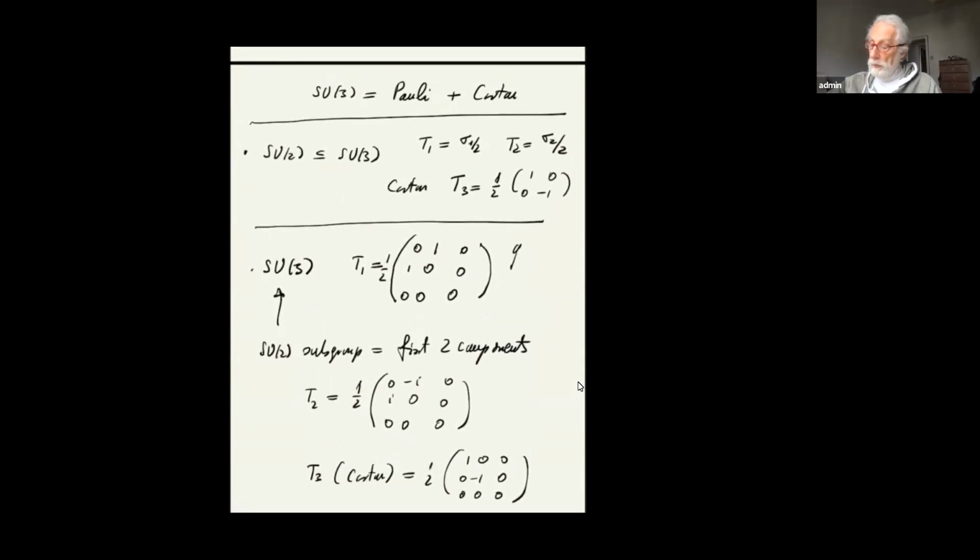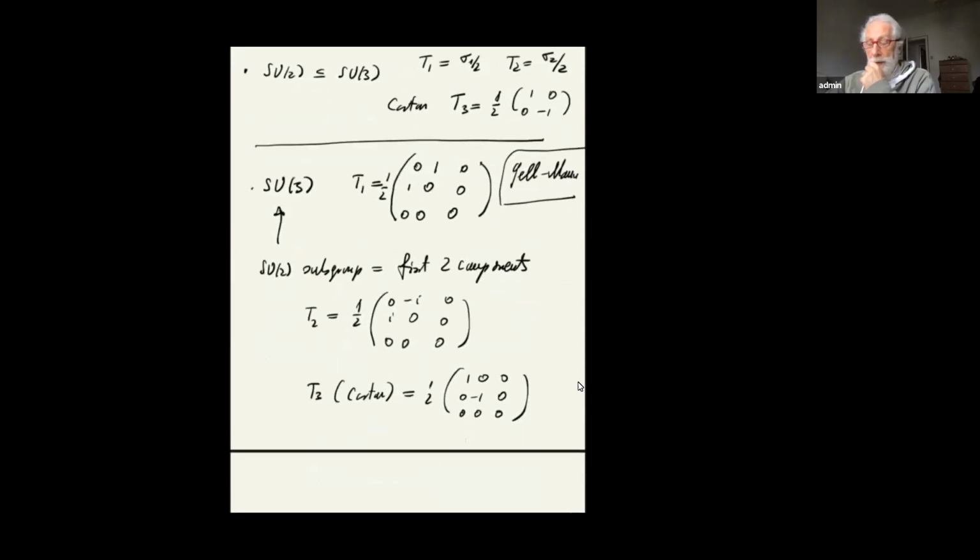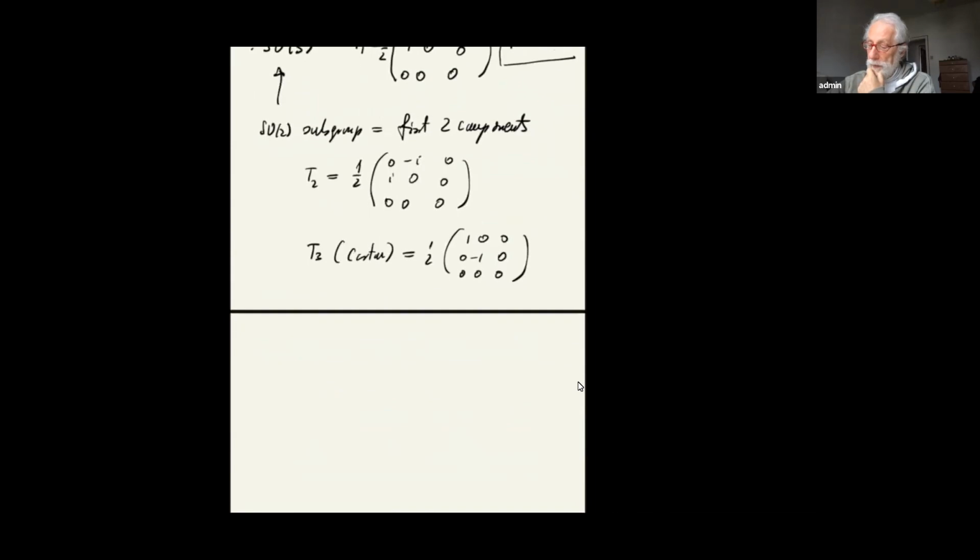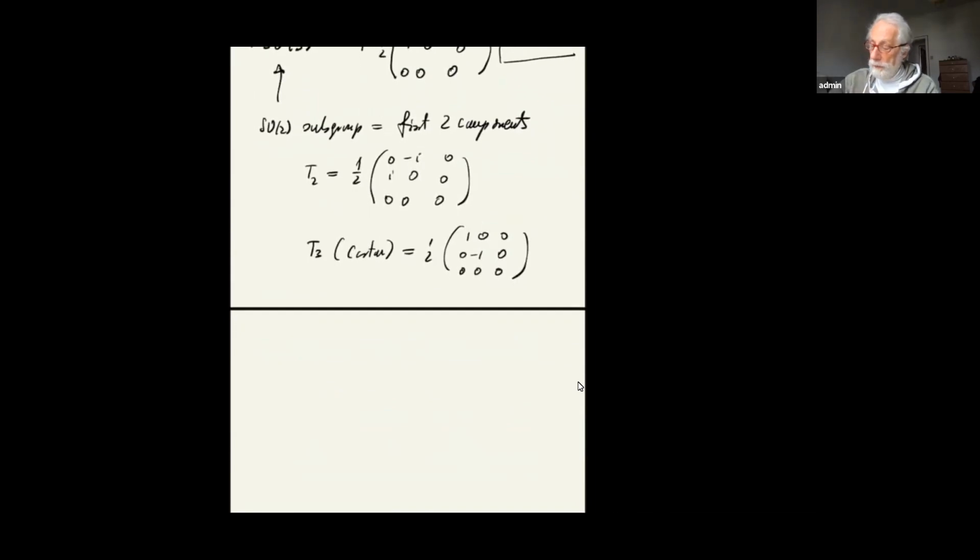These matrices are called Gell-Mann matrices. It's funny how we physicists, because we don't usually know a lot of mathematics, attribute the mathematical part to a physicist. So how would I choose T4? Well, Pauli matrices work, so I keep putting Pauli matrices. I can put it here. And then, of course, T5.